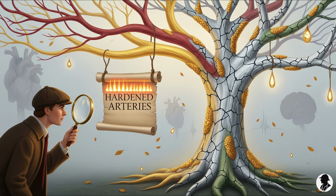This really brings us to the impact. This plaque isn't just forming randomly. You mentioned it has favorite spots. Where does it hit hardest? And what are the major consequences across the body? Exactly. It has preferred locations. The aorta, especially the abdominal part below the diaphragm, coronary arteries, carotid arteries feeding the brain, cerebral arteries within the brain, and arteries in the legs. To remember the big patterns of disease and effects, think HABP: heart, aorta, brain, and peripheral arteries.